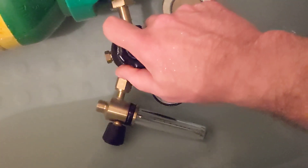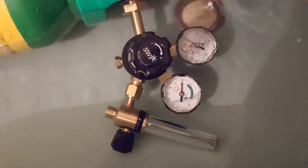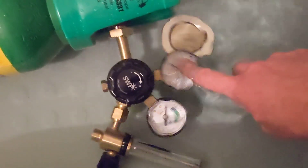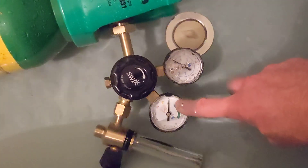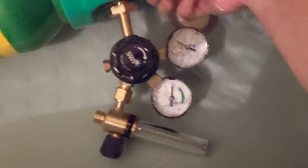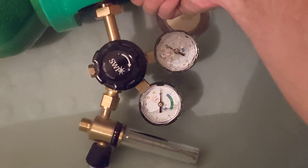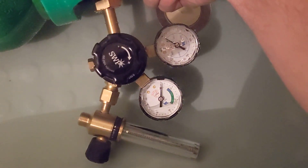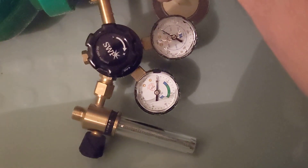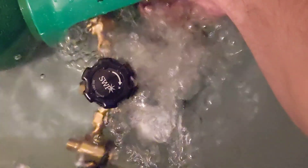With the main regulator shut off, if I open the supply from the cylinder itself this gauge should go up, this gauge shouldn't move, and everything under the water shouldn't allow any gas to escape. But when I turned it on earlier to do some welding I could hear a horrible shh sound — that was expensive argon just escaping. There you go — that's how you make a jacuzzi.